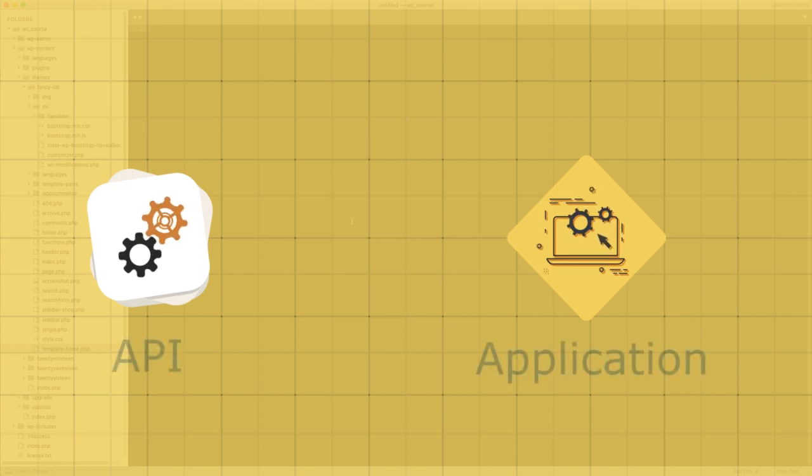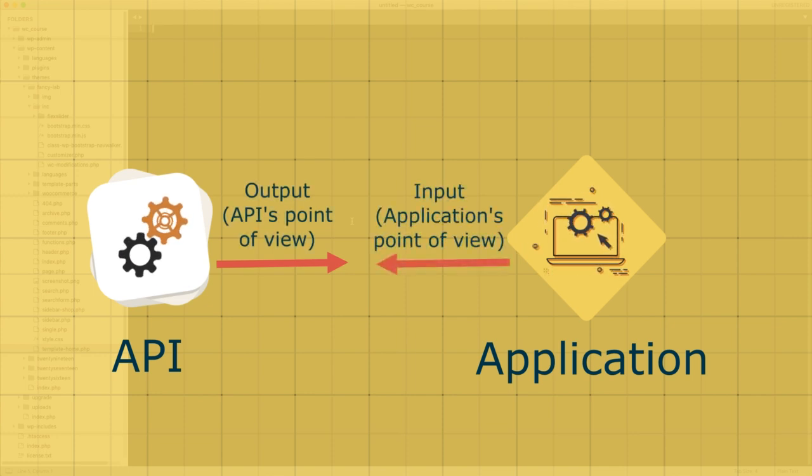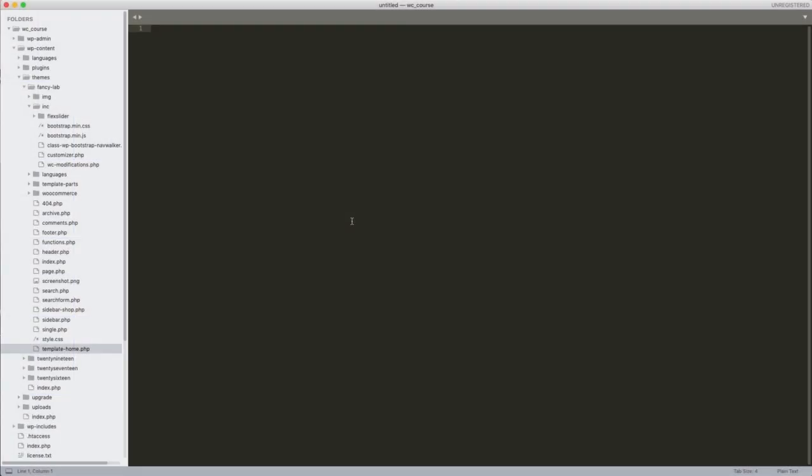Let's think, for example, of data returned by an API. The data represents the output you use in your application as an input. Do you understand? The return of the API is not directly displayed to the user on the screen, even so it is considered an output. But I'm not going to complicate your lives too much, guys. In these classes, every time I refer to the output, I'll really be talking about the output on the screen, okay? It's because our theme is really going to have this kind of output.